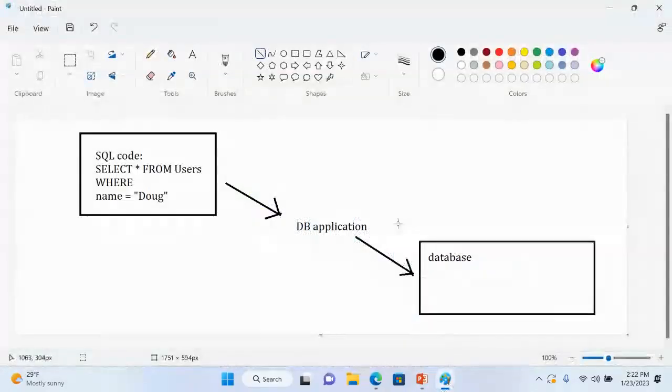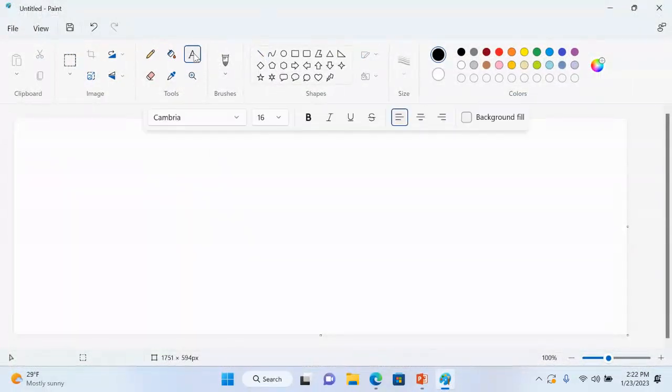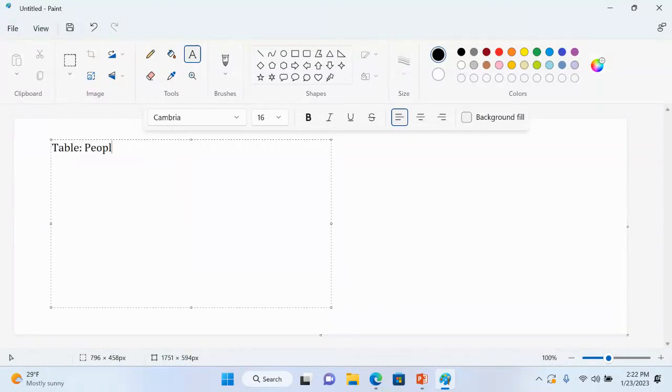So, suppose you have a list of users and a list of cities. All right, so we'll have one table of people, right? We don't really care what they're doing, but for the table, you have the fields name, email, and zip code.